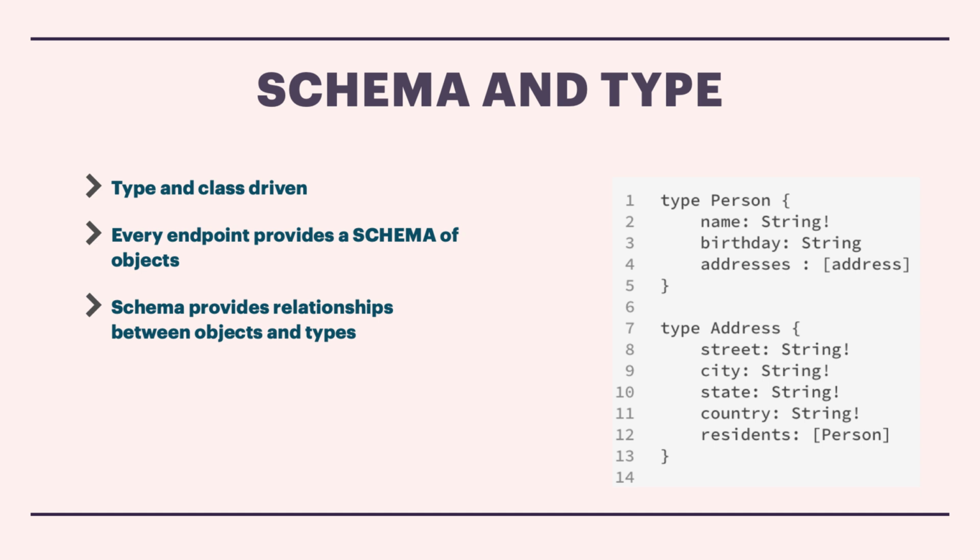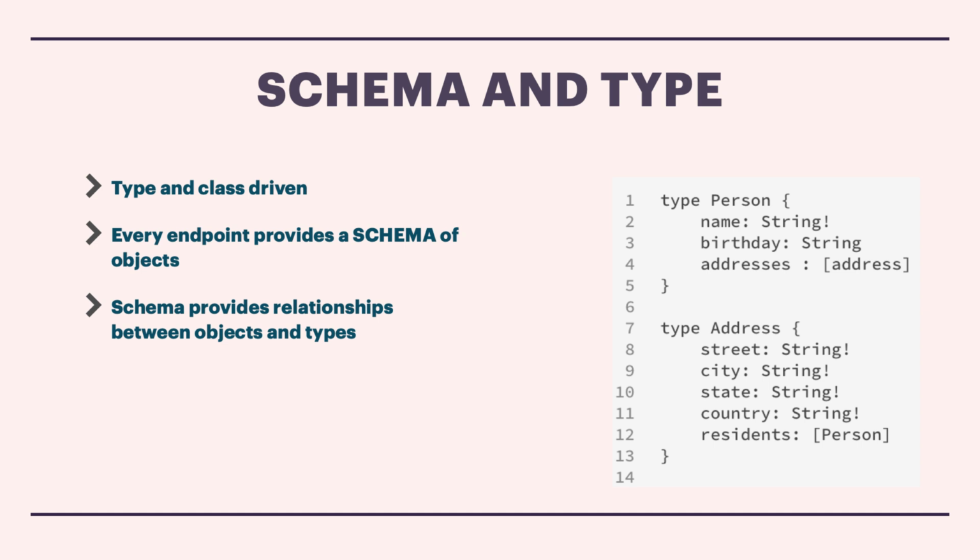The entire query language is built upon types and classes. You can define an object, what makes that object, and the relationships, and then pass parameters to get the data that fits your model. Every GraphQL endpoint actually supplies a schema. In fact, in many ways, it's similar to the old WAR files and SOAP endpoints. Schema, validation, and object descriptions are all provided by the endpoint.